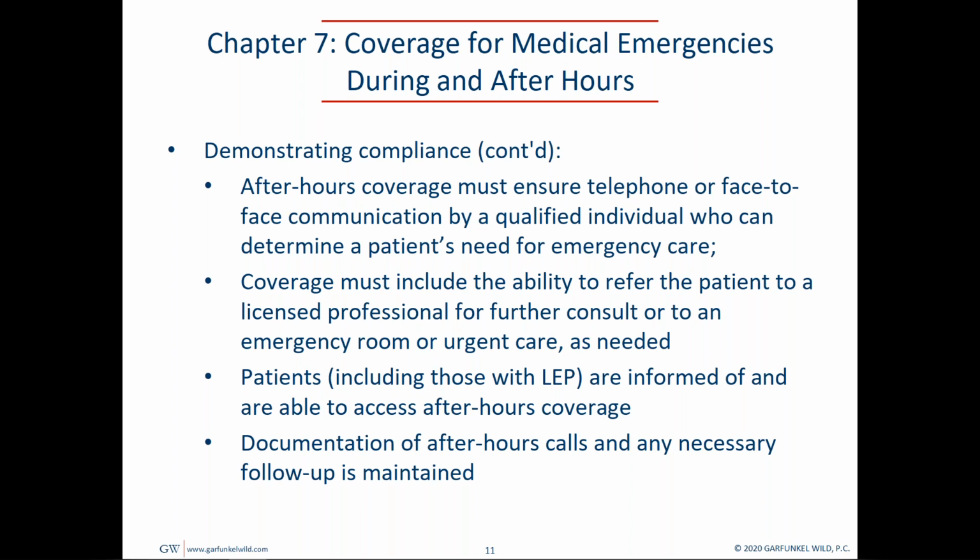So you need to have some process for notifying patients of it. The process can be that it's on your website, right? Something on your website saying 24 hours, call this number, for emergency, after hours, whatever. You could have it in your patient areas as well. They don't tell you how to do it, but they tell you have to be able to show that you did it. So one of the things that we often find, people say to me, we have it in our patient brochures. And I'll say to you what HRSA will say to you, that's great for the new patients who came this year. The patient who's been there 20 years, if they took a brochure 20 years ago, if you even had a brochure 20 years ago, threw it away in the garbage 20 years ago and hasn't seen it. So that's not sufficient notice for it.